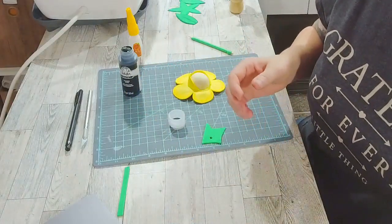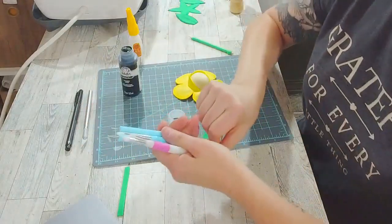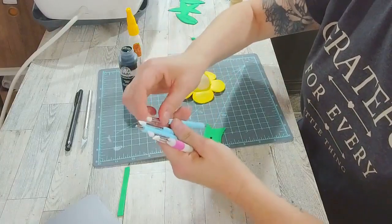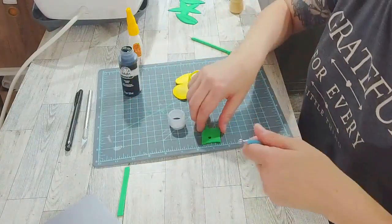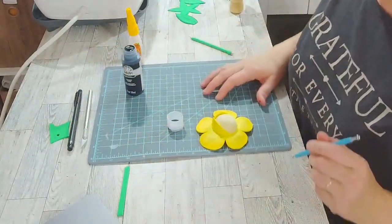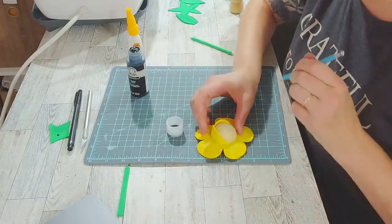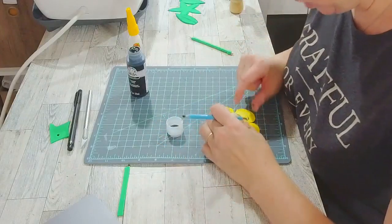And then I have these as well. This is another set right here. And these have little rubbers on the end of them. So these are great for taking a lot of the guesswork out of making an eye. Now I'm going to do my best to show this. So first I have to decide where I want to put it.